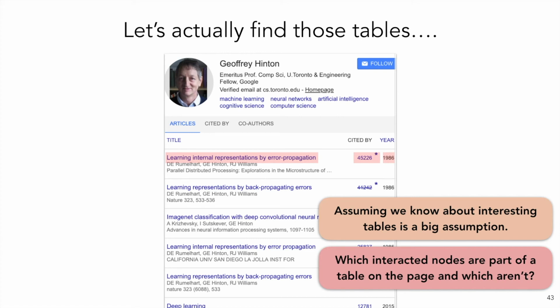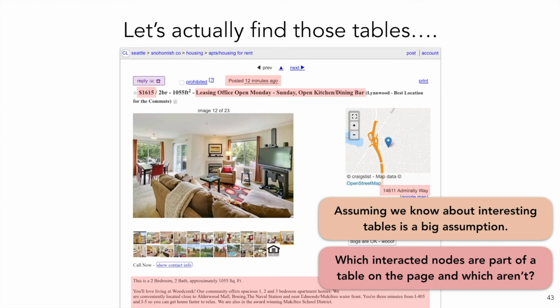Okay, so I'm assuming that you looked at this page and you thought about it and you said, yes, it looks like there are other papers on this page. That's certainly what I would think. What about here on this Craigslist page? Are there other items on the same page, other rows of a table that have the same structure? My impulse looking at this and having interacted with many Craigslist pages is no, there's no other listings on this page. This is the details page for a single listing.